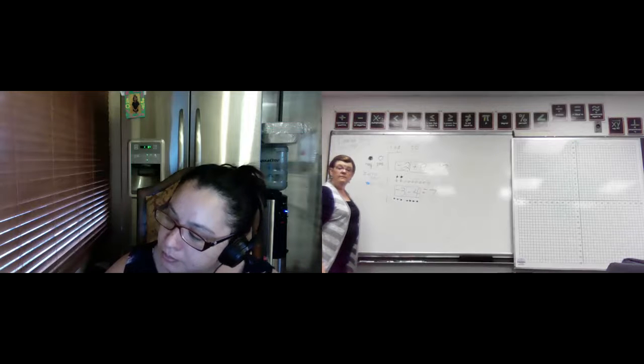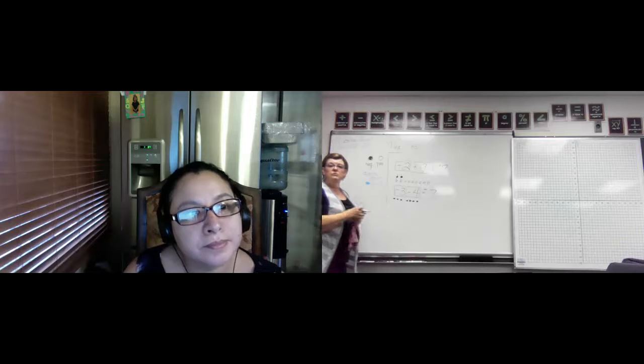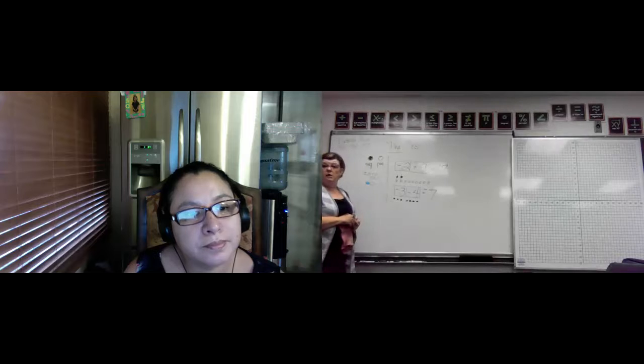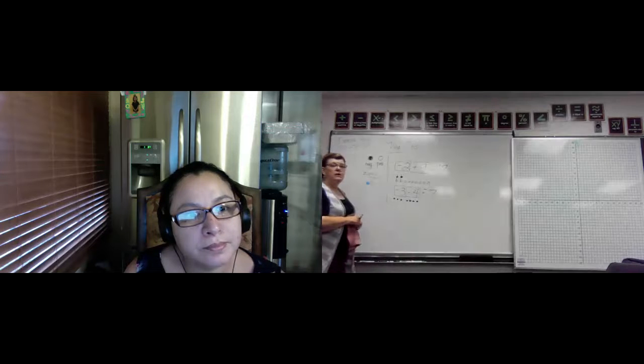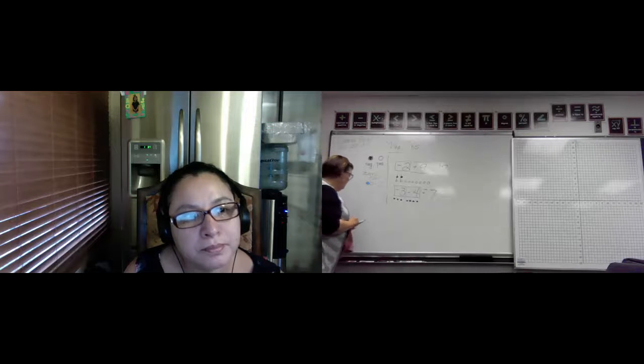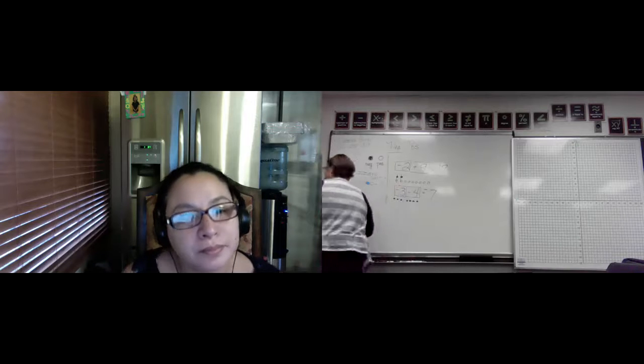So far, you've learned 3 different ways to find out what the answer is to a negative and positive addition or subtraction problem. You found out that you could use the number line. You can think about that in your head. Or you can just use the rule. If the signs are the same, you add and use that sign. If the signs are different, subtract and use the bigger sign. Okay. Now let's try one of these one more time.